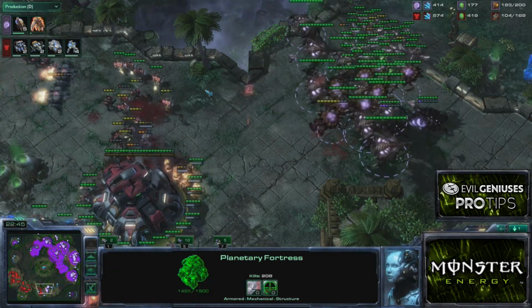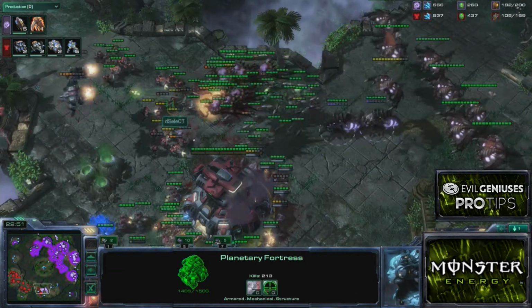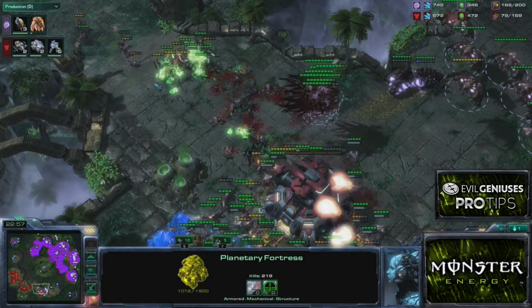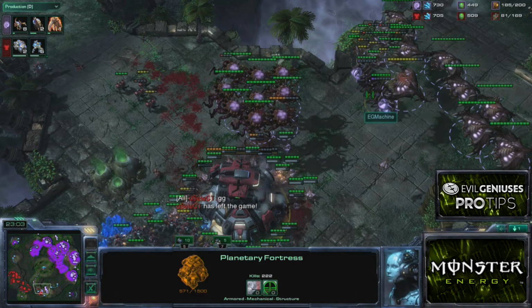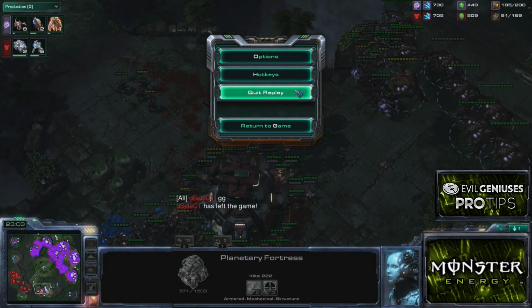So, still rallying more and more units, doing a good job here. And finally, I choose to commit, clean up all the bio, clean up his Vikings. And yeah, he's forced to GG once he recognizes the base is going to fall.